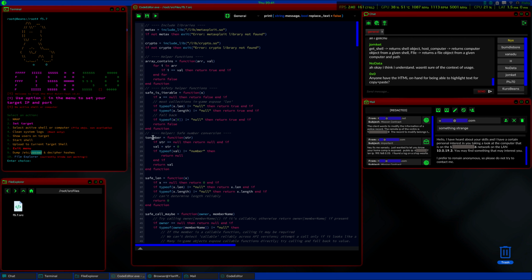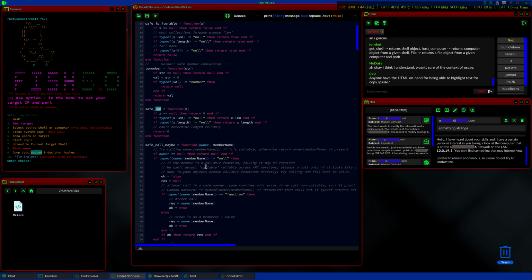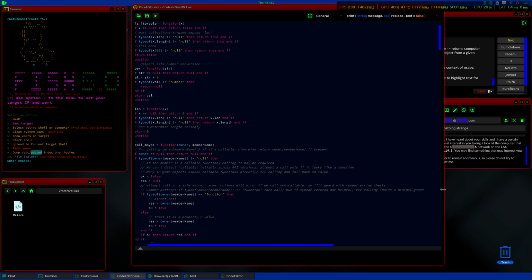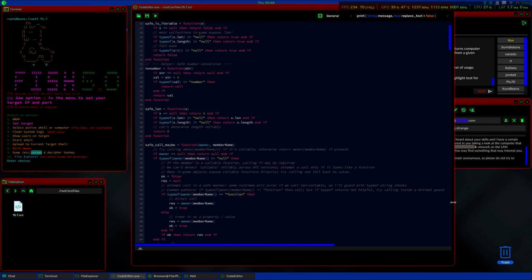Anyways, toNumber and safeLen convert values safely to numbers and lengths. This helps avoid runtime errors. Safe call allows for calling methods on an object safely if they exist. As you can see, I wrote some notes down here so that I would try and remember.